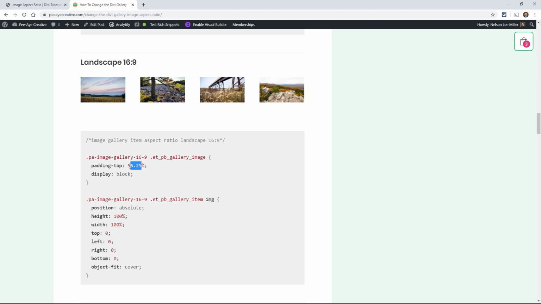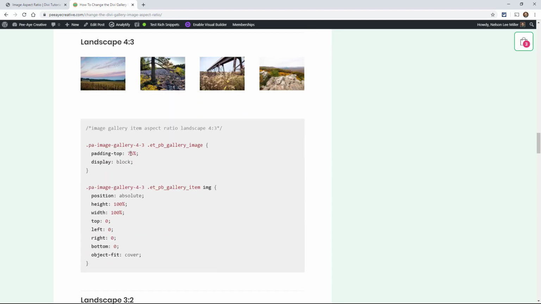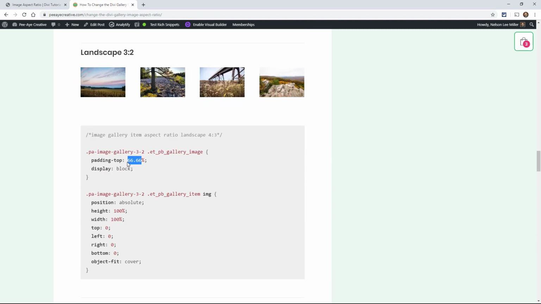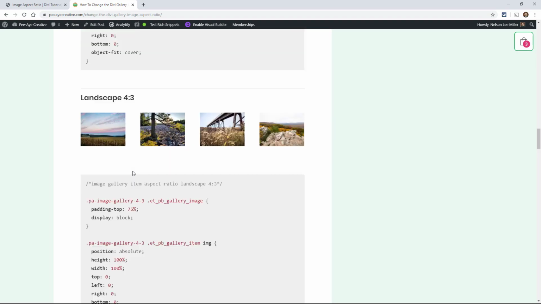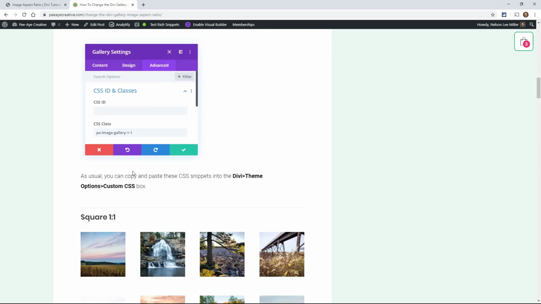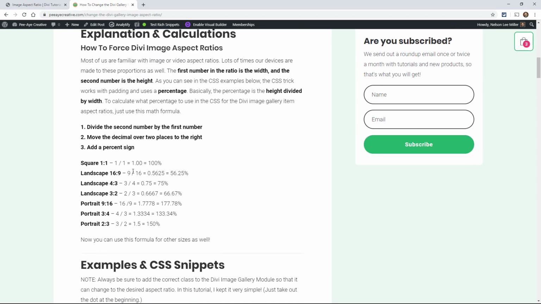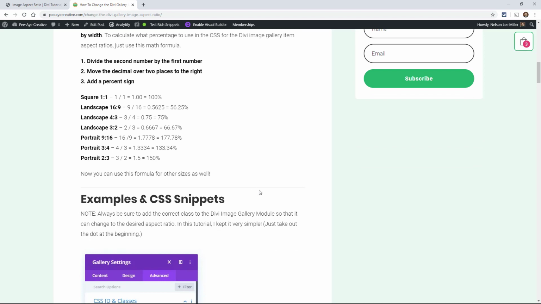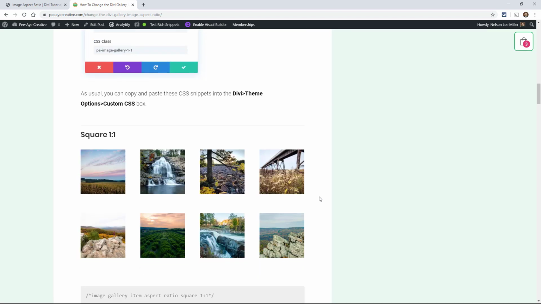And then this number is going to be different on every single one of these. That number gets calculated and is different. You see that? And that's what creates this uniqueness. It creates this cropping effect. And here is where I explain that math for each one. But thankfully for you, you don't have to do any math and figure that out.